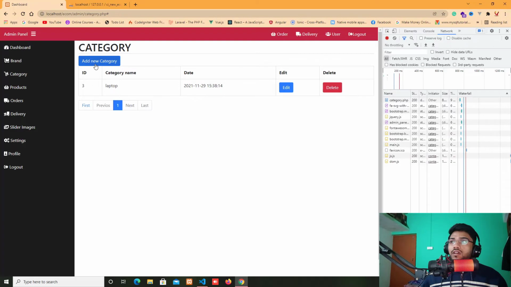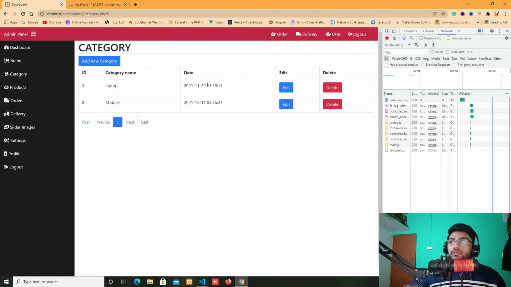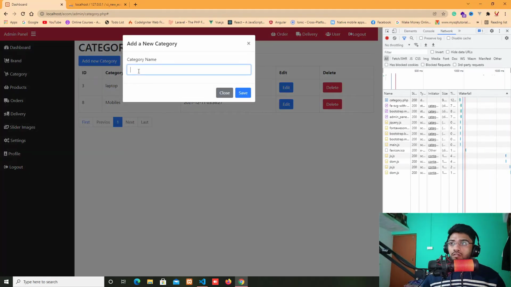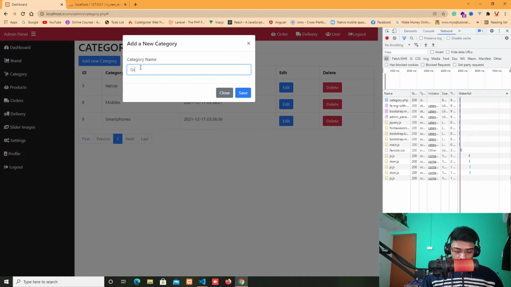Now I add new category, and again I type the mobiles, click on the save. Smartphones and grocery items.